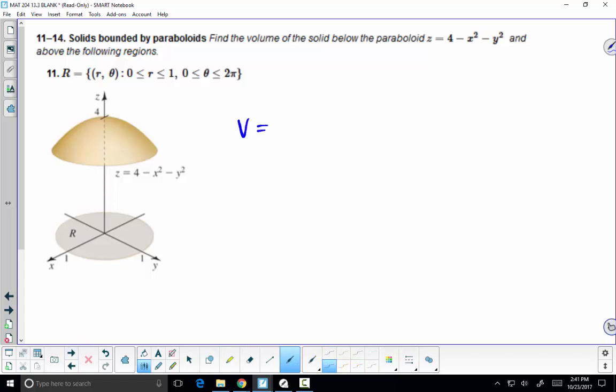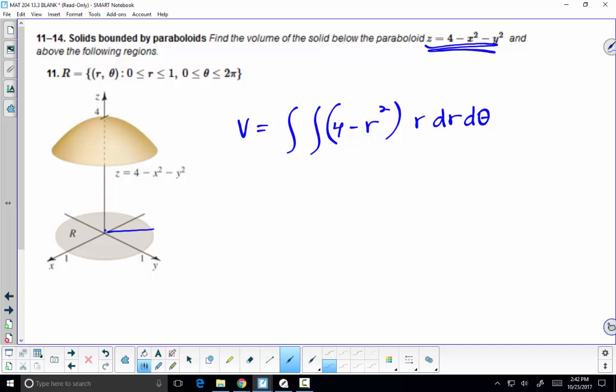So this volume, if we're going to do it in polar, we integrate the function converted to polar. So we have to convert that over. X squared plus y squared is r squared. And then instead of dr d theta, it's r dr d theta. Okay? So we convert the function, the surface, to polar. And we convert the dA to a polar element. And a polar element is r dr d theta. Now we look at our thing down here, our domain, and this is so simple.